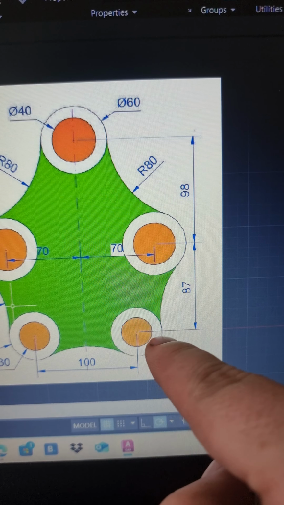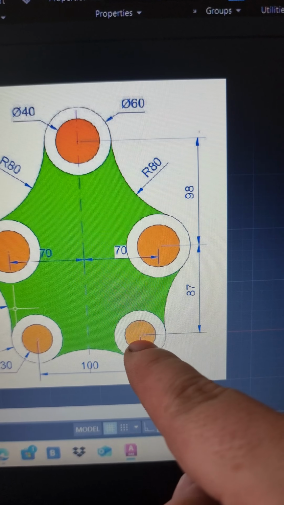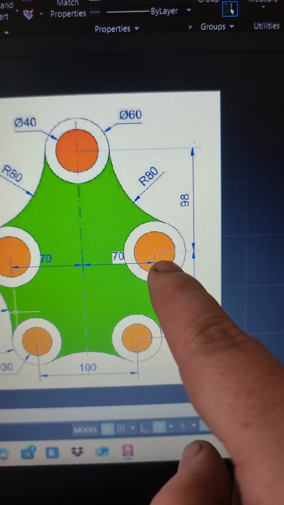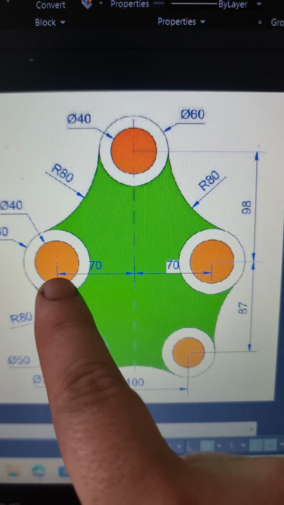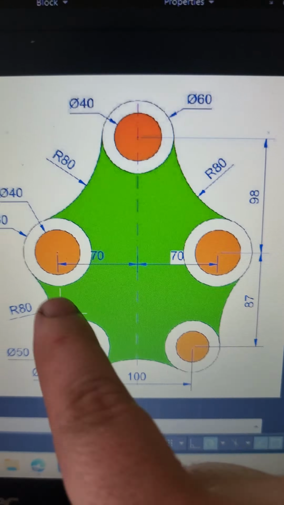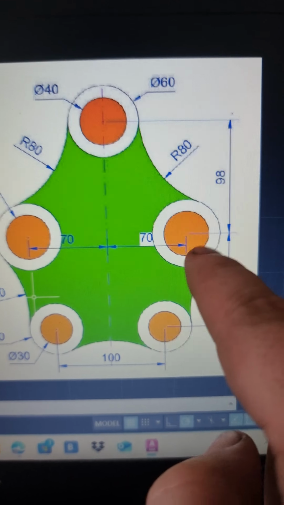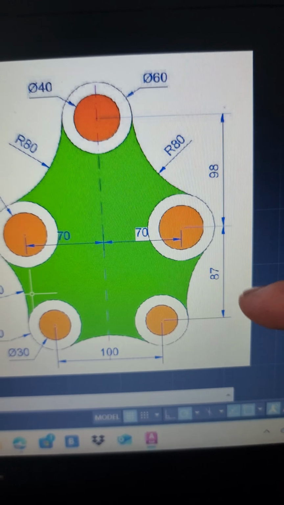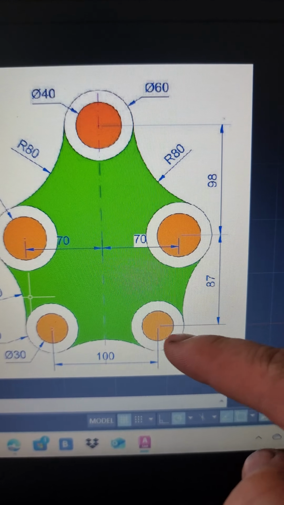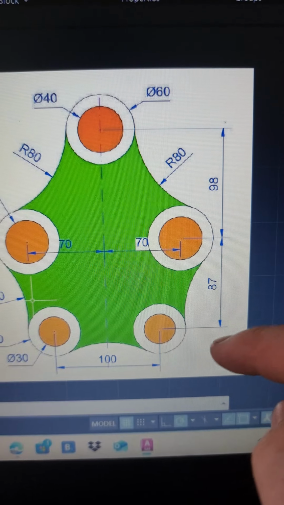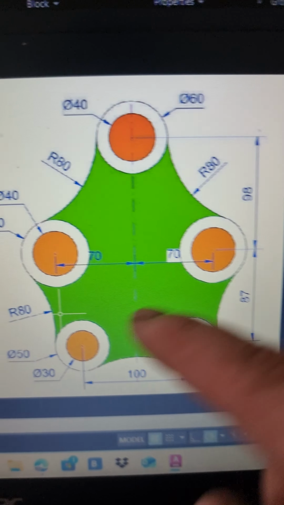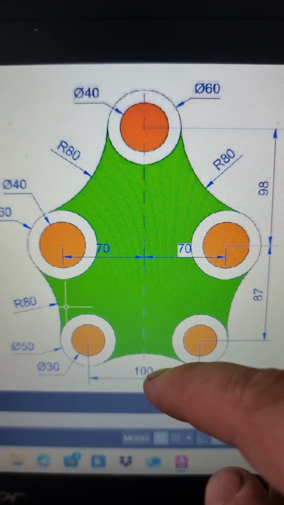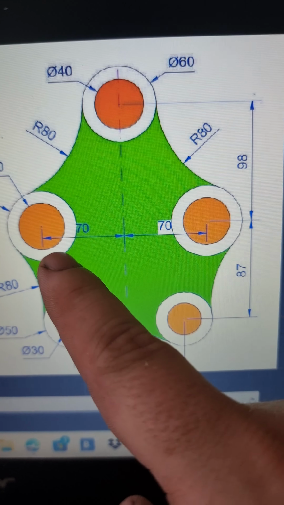So see, we have the line, it's telling us from that circle up to that height is 87, and this is like a mirror, so these circles are the same as these circles, so we can use this to work it out. So we have a line from that point going up to that point, it's 87, so that's the same for here, so it's 87 in height.